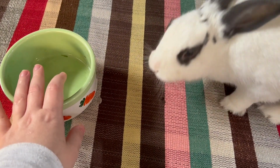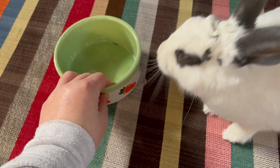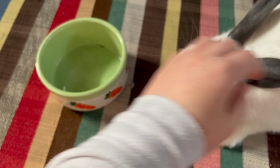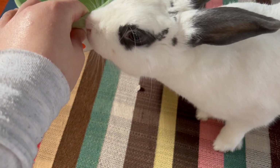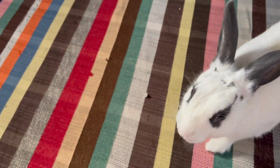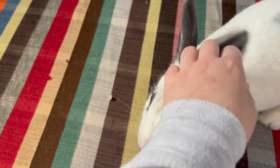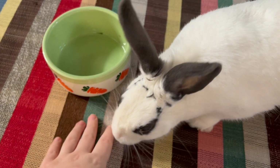Snowball is not aggressive with her food bowl, but I will be using her to show you guys step by step what you can do to eliminate the aggressiveness that occurs if you're trying to pick up or put down your bun's food bowl. Bearing in mind our desensitization technique, it's important to start slow. So I would recommend to start off with not touching the bowl, but instead the area near it. As you can see, I'm placing my hand about an inch away from the bowl on the floor and watching how Snowball reacts to it.